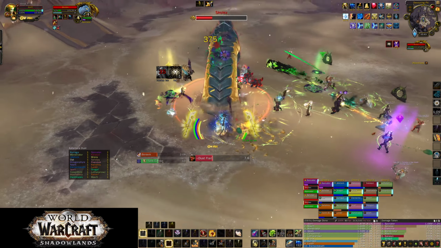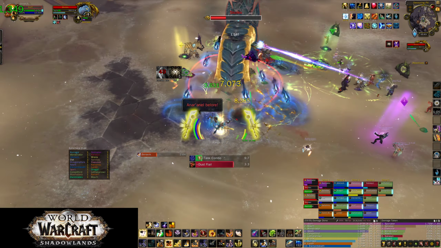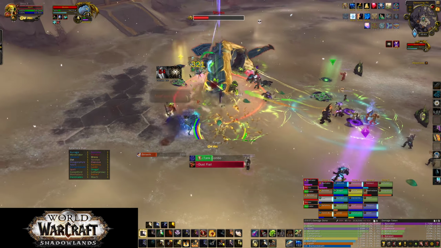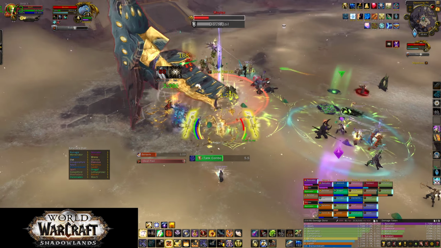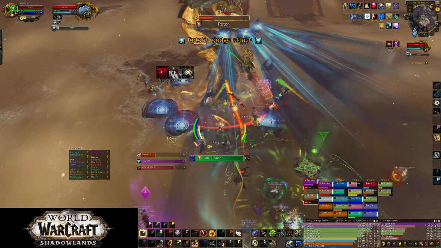Hey, those stay too close to the tank. Melee keeps taking the damage. Shallow doing nothing. You want to take one now? Melee stack up on square.